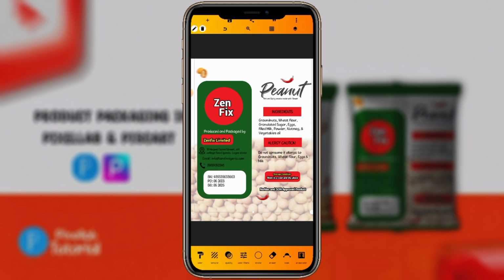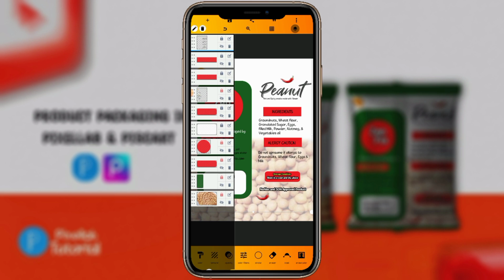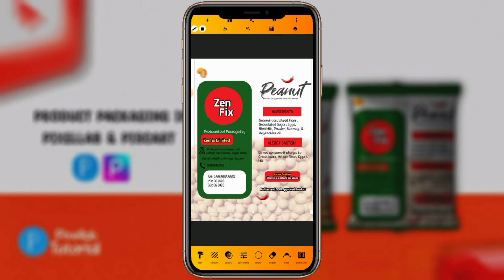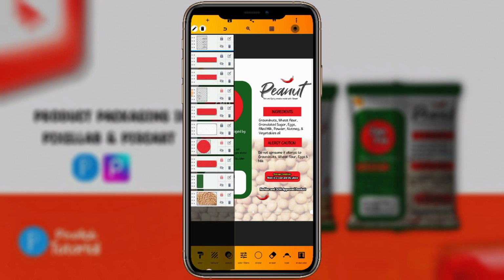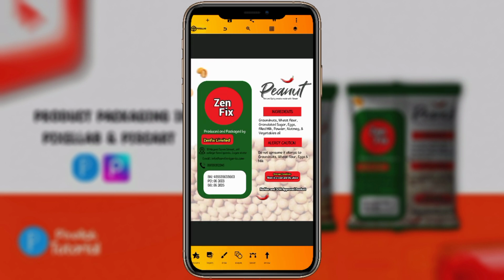Then we'll be creating a shape now. Then we create a shape.